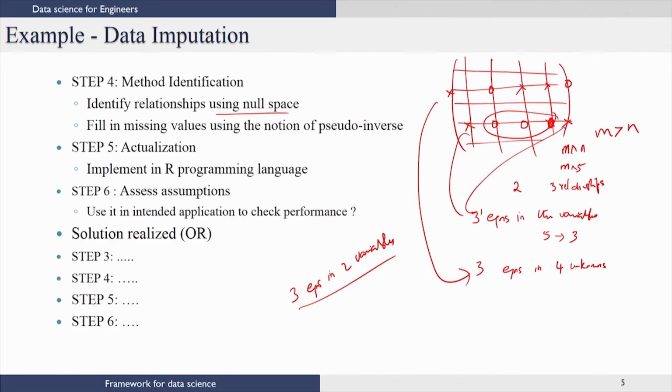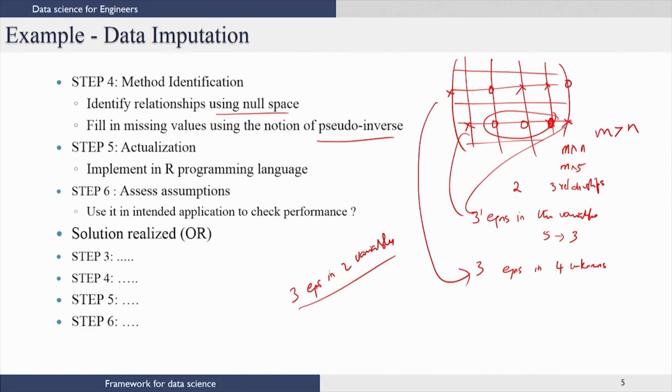So, this is a case where we said if all the equations are not consistent, you might not be able to find solutions, but we know pseudo inverse is a concept that can be used to solve all types of these cases where you have the same number of equations and variables, more equations than variables and fewer equations than variables, and so on. This we saw in detail in the linear algebra part of the lecture.